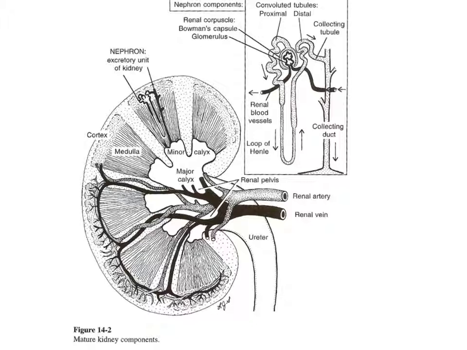Now the functional units of the kidney, analogous to the liver lobules that we looked at in the liver, are called nephrons. There are millions and millions of these nephrons in each kidney, and they're arranged such that part of the nephron can be found in the cortex, and then bits of the nephron stretch down into the medulla. Eventually the filtrate produced by the nephron empties through this structure here, called the collecting duct, into the renal pelvis, and all the millions of nephrons empty their filtrate into this renal pelvis, which then funnels it into the ureter.